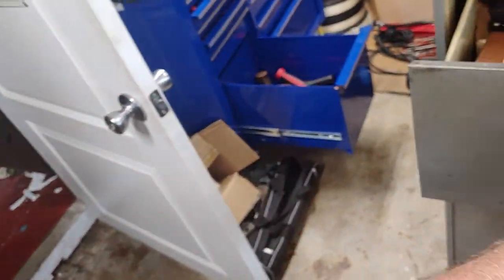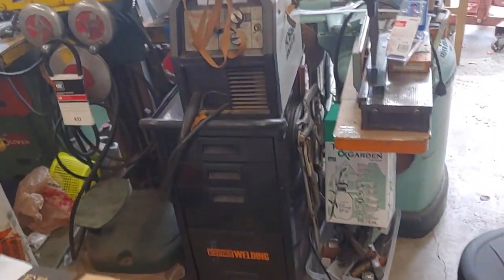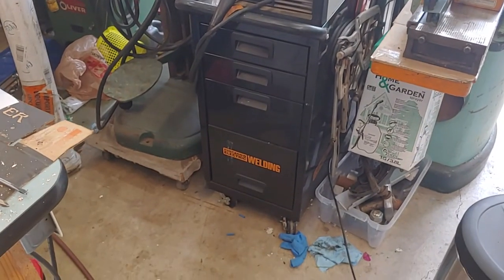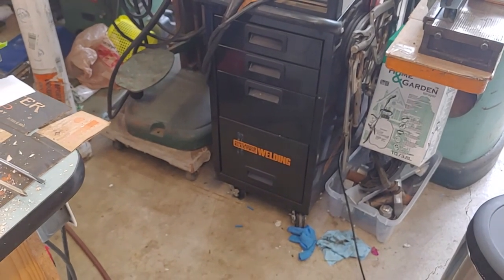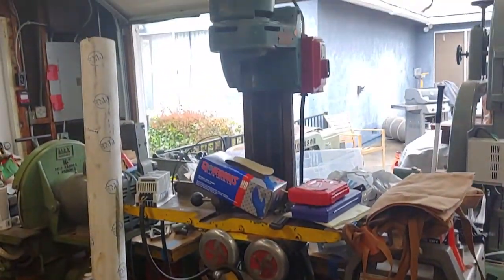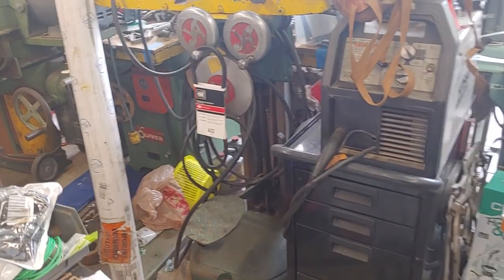When I bought the, we'll get back to that. Let's go back over here to the other side of the table saw and the Walker Turner bandsaw. Little Hobart Handler MIG welder on a Harbor Freight stand. That Harbor Freight MIG cart is actually pretty nice. This is a Yates American, I think it's a J170 mortiser.